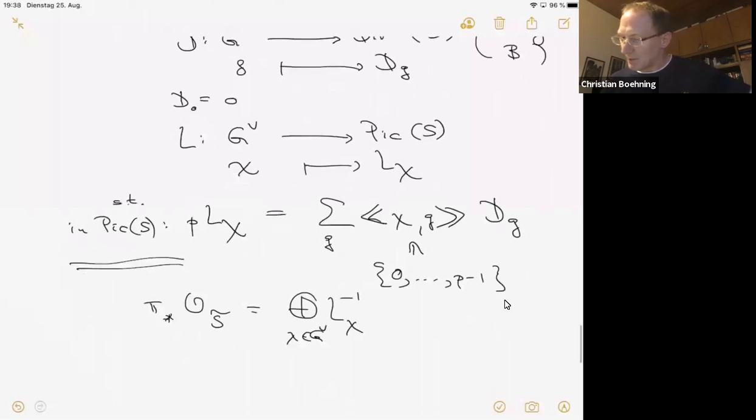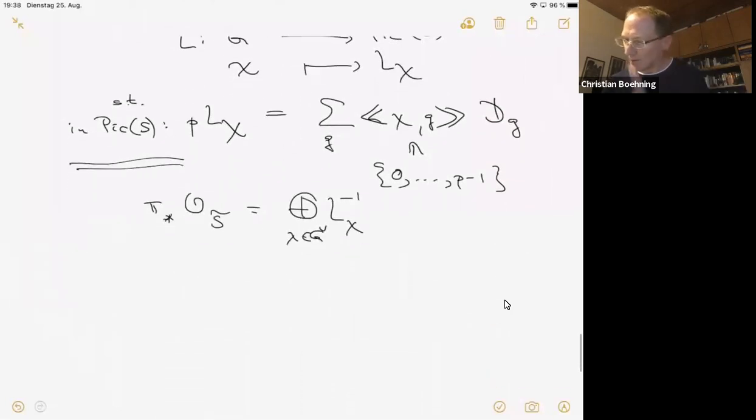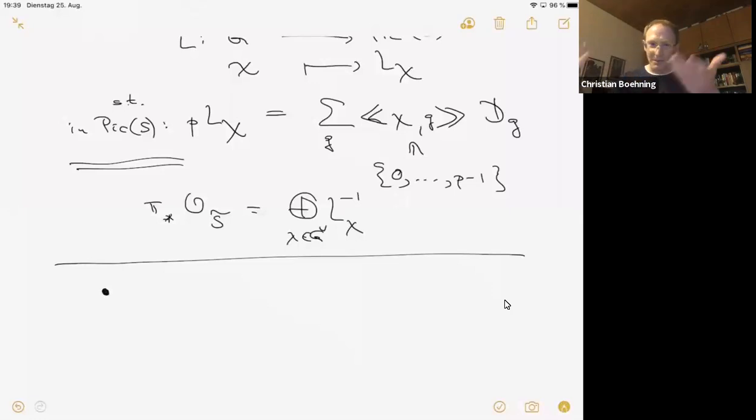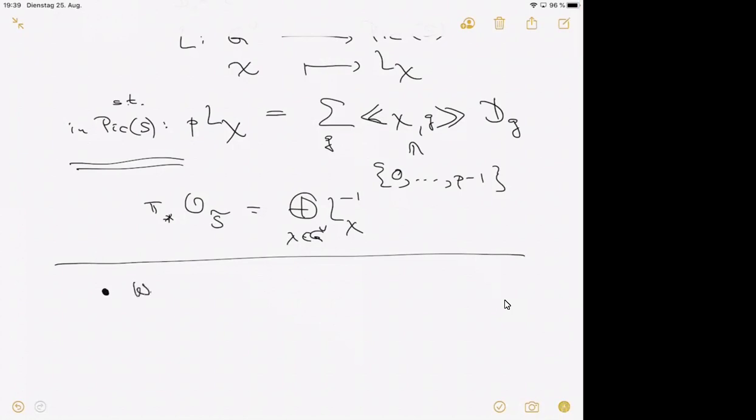Okay, so this can be done using Pardini. So we have a pretty good way to construct lots of covers in this way. Okay, so this is how we get covers. And then in the second step, once we have this ability to construct tons of covers, we need a way to control that the Kuranishi space of S tilde is, under certain favorable conditions, isomorphic to this incidence scheme we started with. And for this, we proceed in two steps.